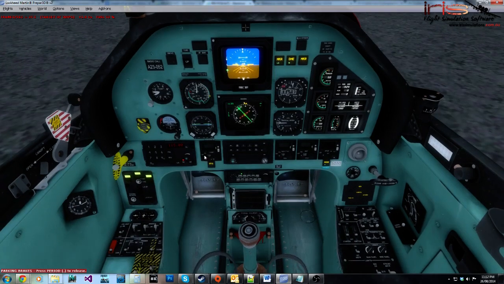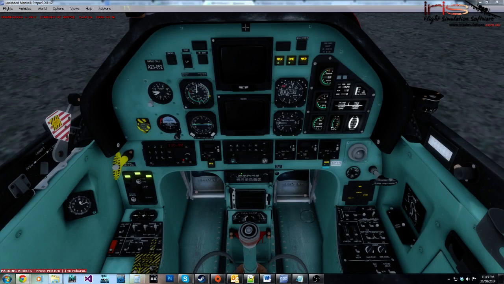On top of that, if I turn this brightness down and up, you'll notice we're getting amp draw. So every screen here is drawing amps based on its brightness. Even these, all the individual avionics, all individual power items.